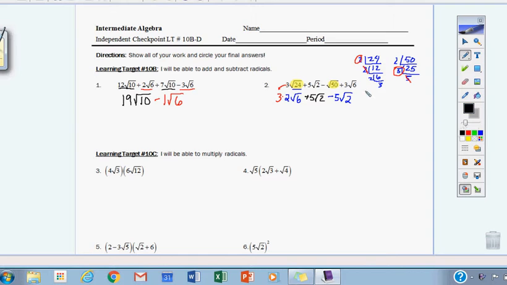And then on the back end here, we can't simplify that, plus 3 root 6. All right, so now I don't know how fast you can see this, but clearly just look at this term here, plus 5 root 2 minus 5 root 2. Since those are like radicals, those are literally just going to cancel and be gone. So what we have left here is the 3 times 2, or the 6 root 6. That's what we have left there, plus on this end, a 3 root 6. And since those are like radicals, we can now put them together, and we have 9 root 6, and that's the final answer. All right, next one.